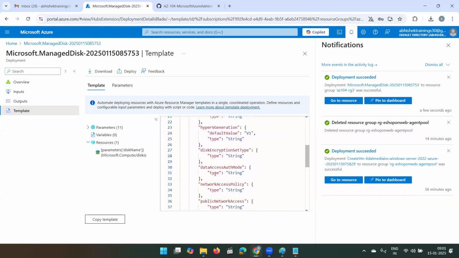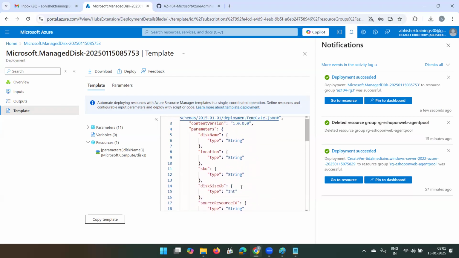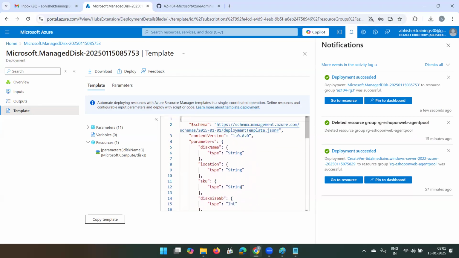That means whatever service or resource you have deployed, that is expressed in the form of a template here. Now, when we talk of a template, definitely it is under infrastructure as code, and you're writing down the infrastructure as code.